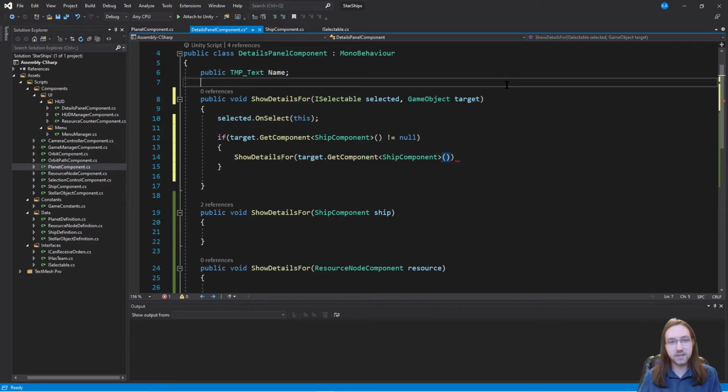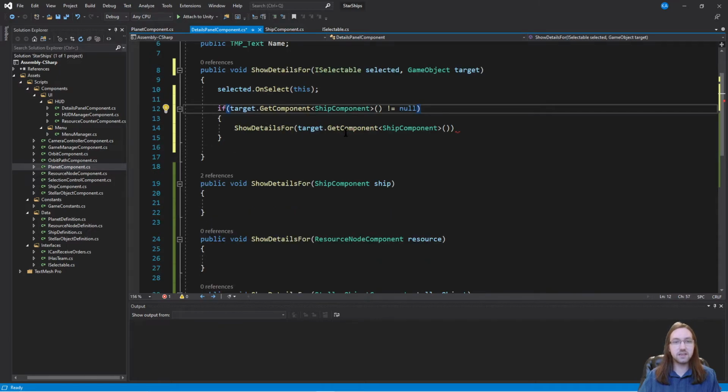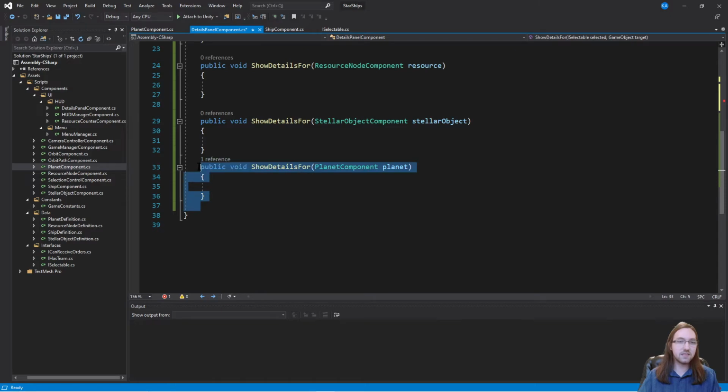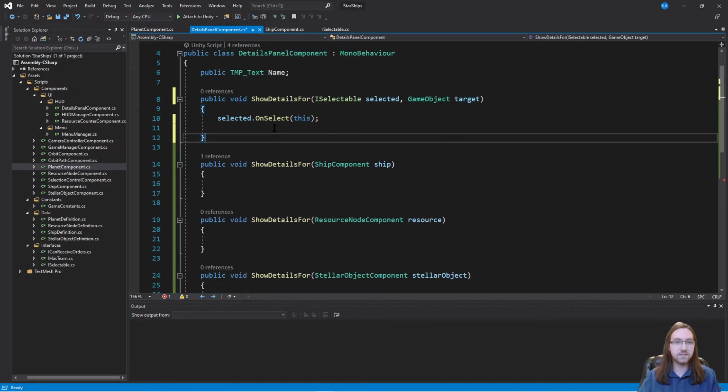We could totally do that, but then every time we add another sort of details panel, we need to go in here and we need to make sure that we add this logic and we need to add this method. And so now you're changing two things at once, which I'm not a fan of.